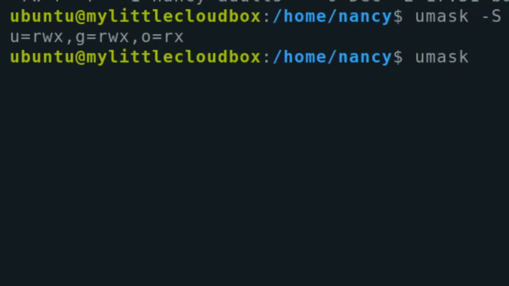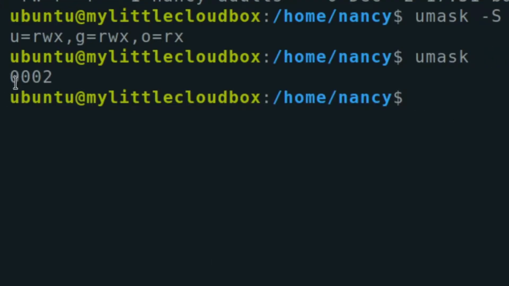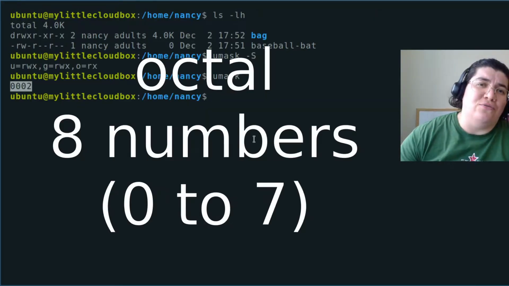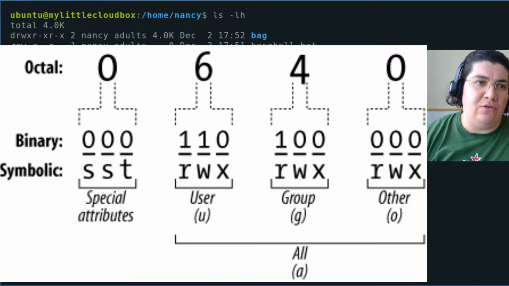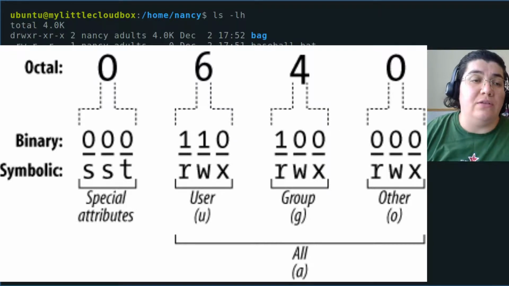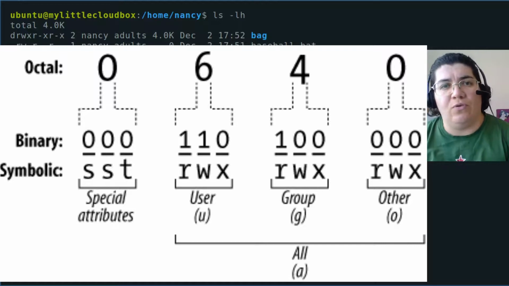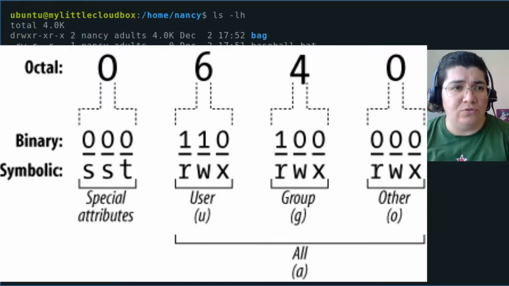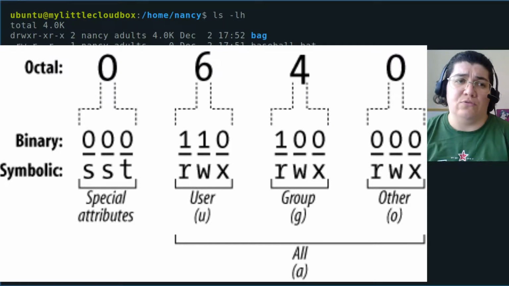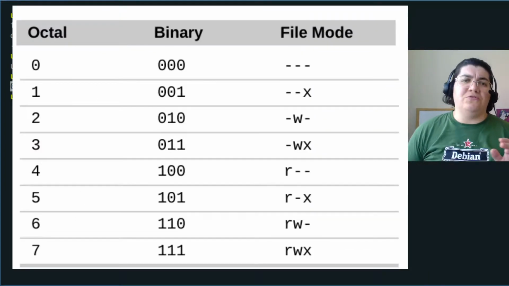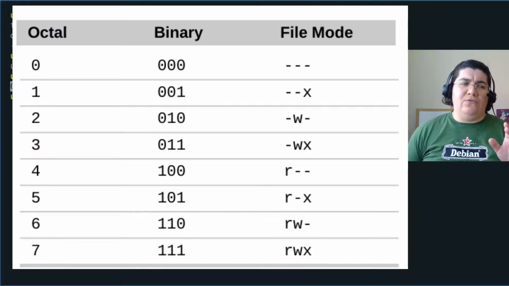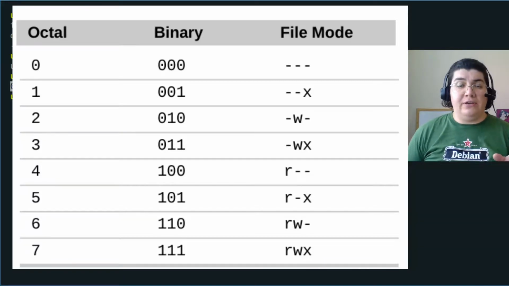If I take the symbolic out, you're going to see the umask. Here is where the confusion starts, because this is the octal notation. What is octal notation? The first number is a directory or a regular file, and these 3 little numbers here are the octal notation for the permissions. First one is for user, the second one is for group, and the third one is for the others. Don't be too scared about the octal notation. If you learn how to use the symbolic, the octal notation is going to come to you naturally after some time.